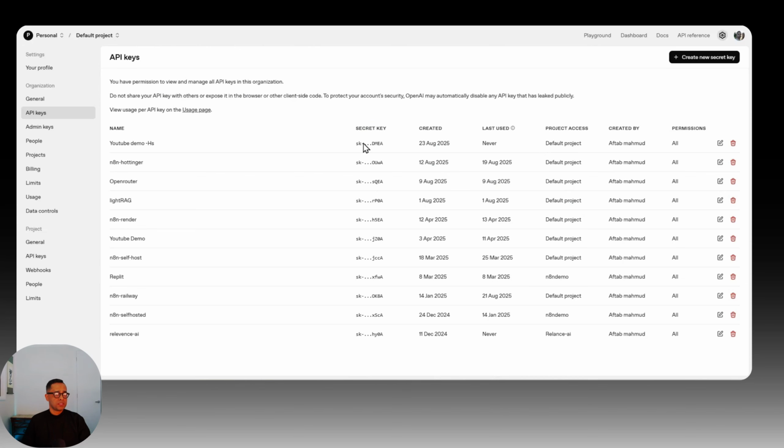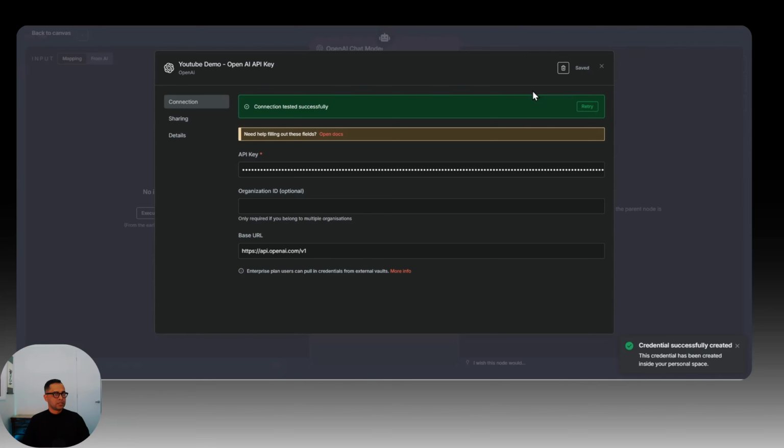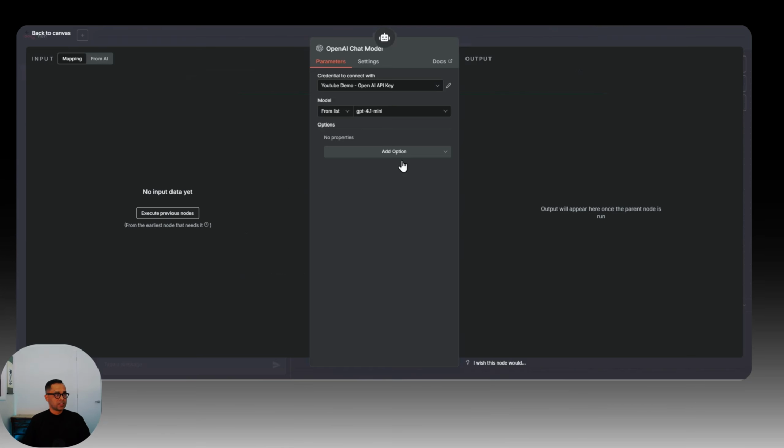But the good practice is that you create a new key for different projects so that they can track how much API call you're generating from each of the various projects, and you can see the cost. You see the costing associated with each of the project. And so paste it here. We just say, or you can say anything, or API save. As you can see, once you have this green connection test successfully, that's when we are successfully connected.